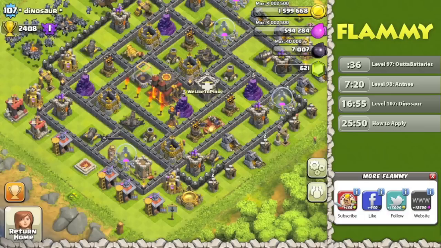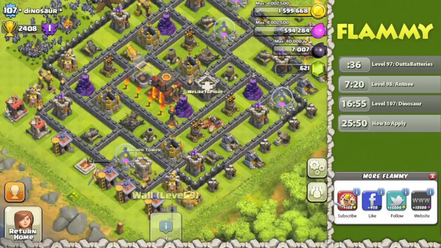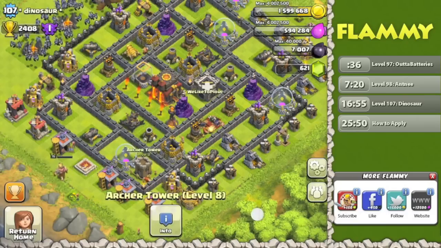Well, the Inferno Tower is certainly very expensive, but I would say it's much more important than upgrading both of these together. I would rather get one Inferno Tower to level 1 than both the cannon to level 11 and the Archer Tower to level 9. Why is that?